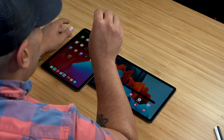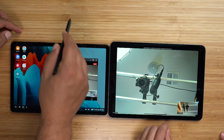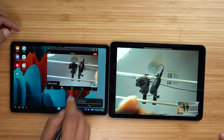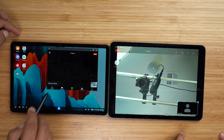But this is where it gets interesting, because both devices will allow you to use Zoom in 1080p, although we prefer the placement of the camera on the Tab S7. But the picture quality of the iPad Air, I think I do prefer the picture quality of the iPad Air, right? But again, just not by much. I mean, if your boss is going to fire you over Zoom, he's not really going to care what you look like.